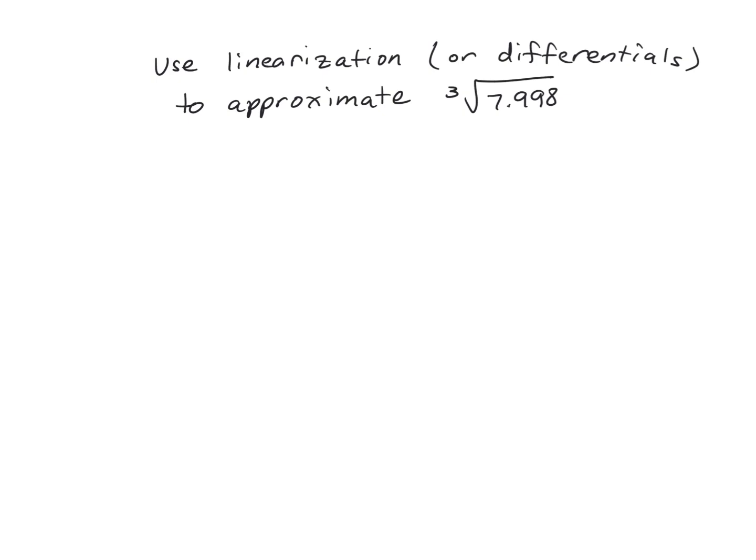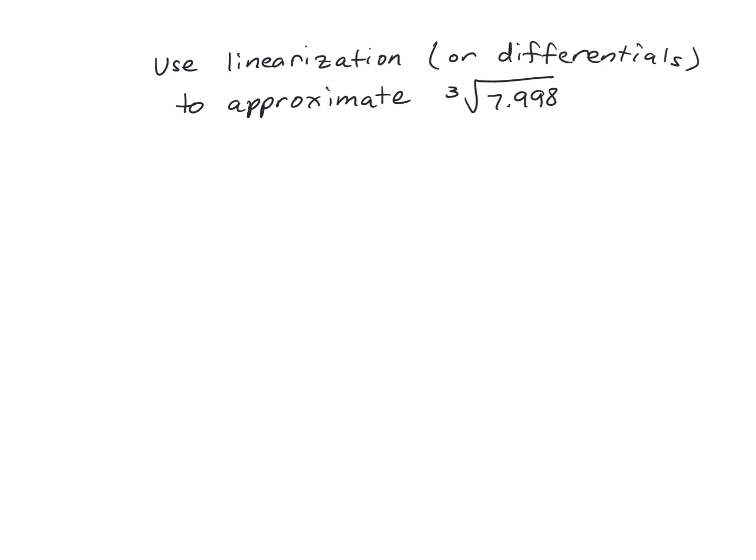So in this example, we're going to be using linearization to approximate the cube root of 7.998. And that is the same thing, by the way, as using differentials. And so near the end of the video, we'll make that comparison and show you how they're really the same thing, but just different vocabulary.